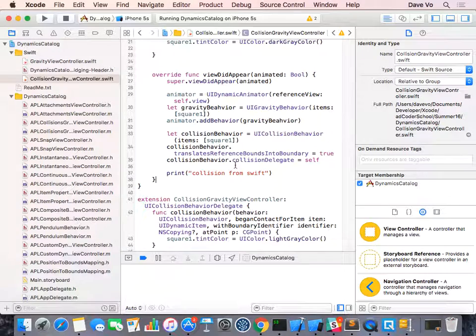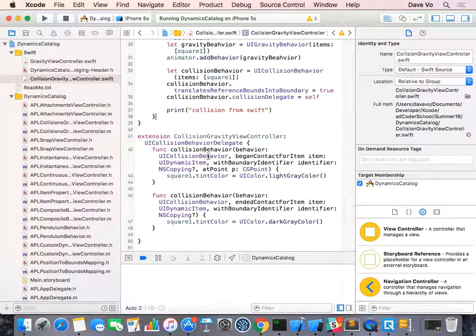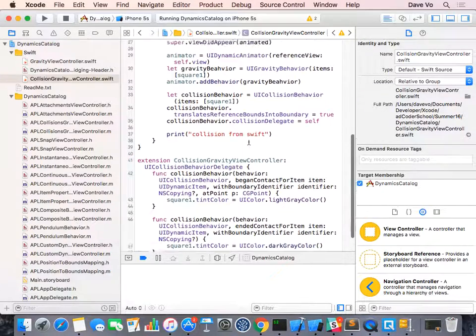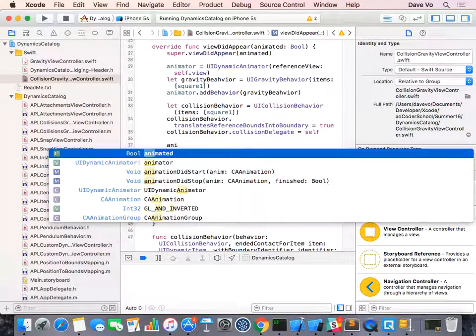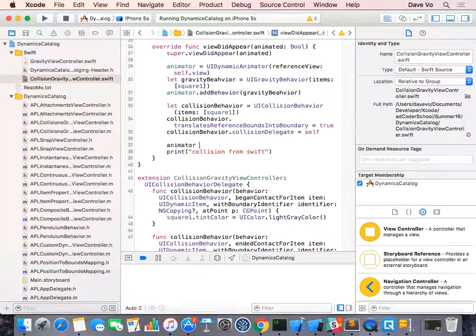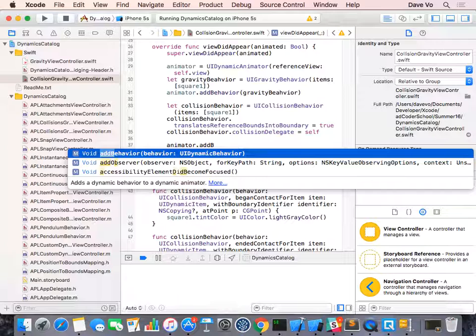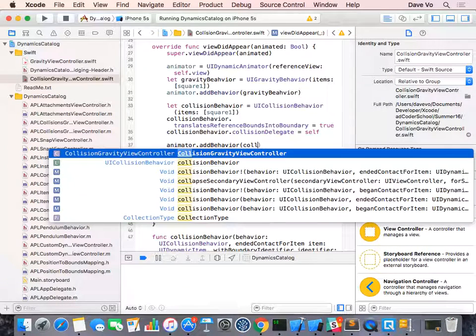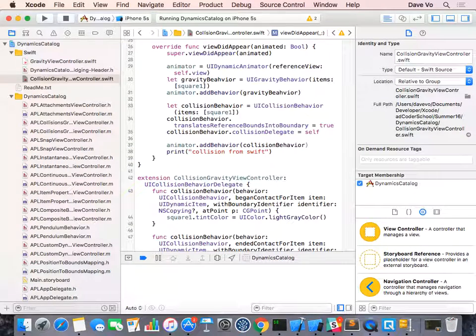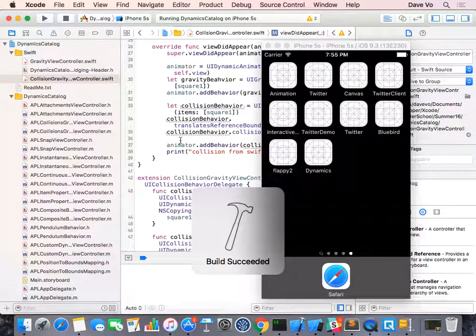Yeah, which one? We didn't add the collision behavior into the animator, right? So same thing, we need to add that one, the animator, and then dot addBehavior, right? The behavior will be the collision behavior, right? Let's run again.